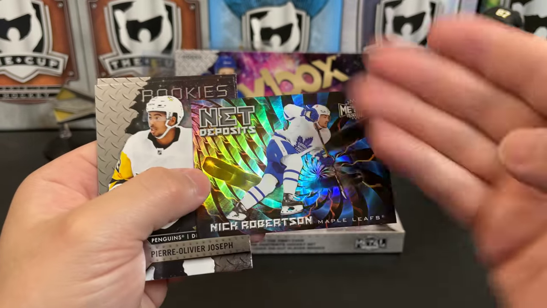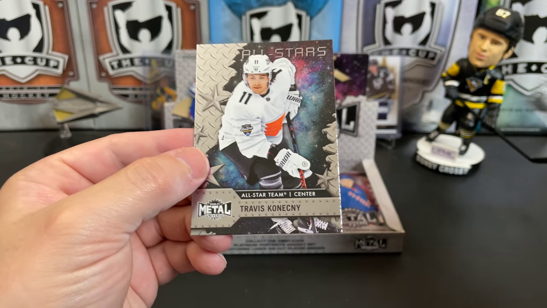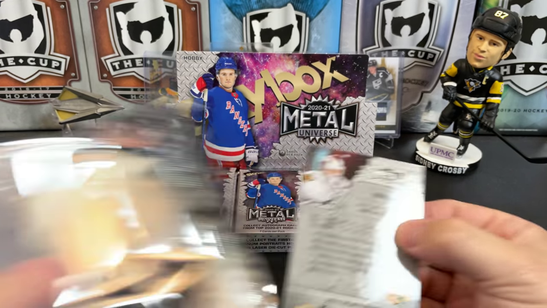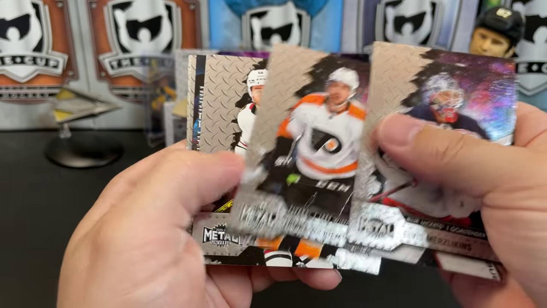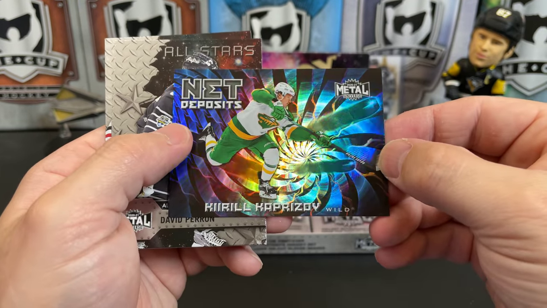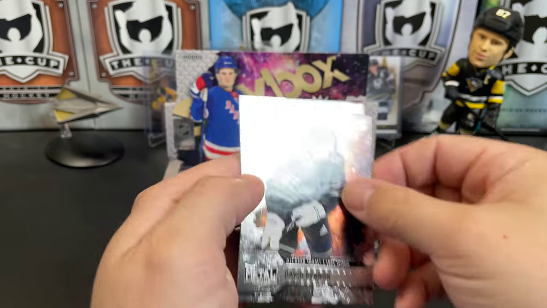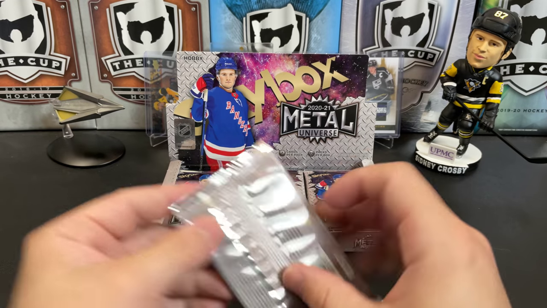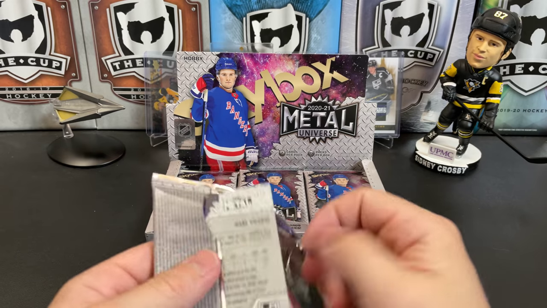Really like the really busy designs on this. It's very reminiscent of the cards that they made in the 90s. PO Joseph rookie, and a Travis Konecny All-Star. Overall, I like the design. Elvis Merzlikins, Mark Stone, JVR, Alex DeBrincat, and we've got another Net Deposit of Kaprizov. That's nice. An All-Star of David Perron, and a rookie of Kevin Lankinen. So a couple times we're getting multiple short prints in a pack, so that's definitely nice. Normally you get like one insert or a short print, but like that one we got an insert and two short printed cards.